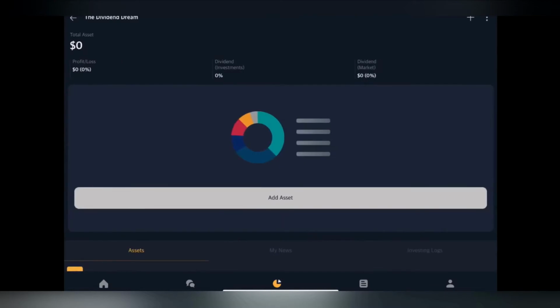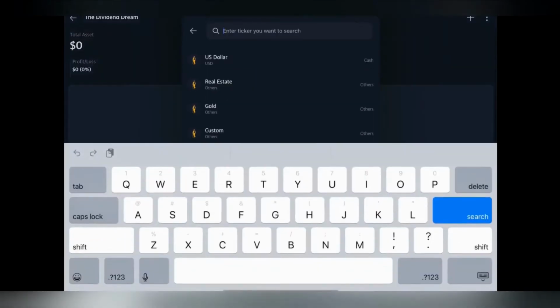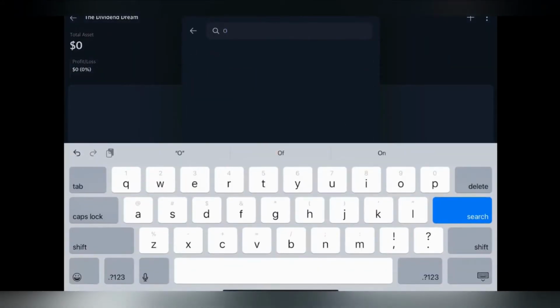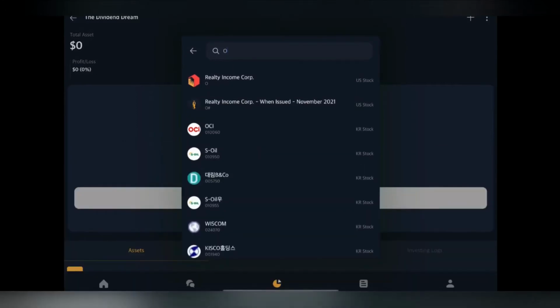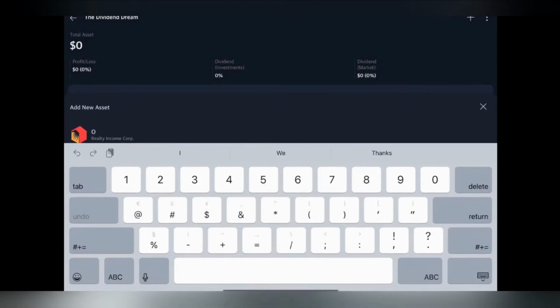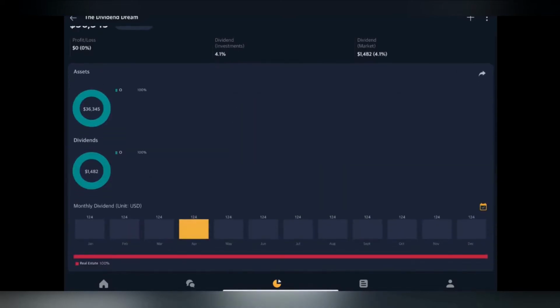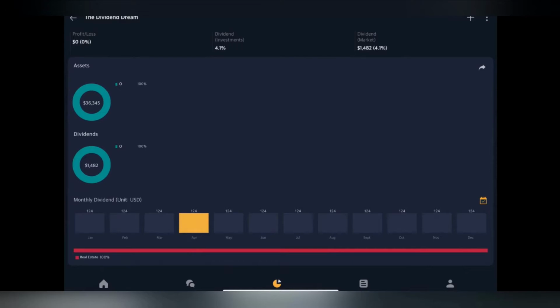If you want to set up a test portfolio, you can just add asset. And so, for example, we could add Realty Income. You could then put in a test amount, like let's say we put in, I don't know, maybe 500 shares, and hit current price, and boom, it tells you that'll be $36,345.